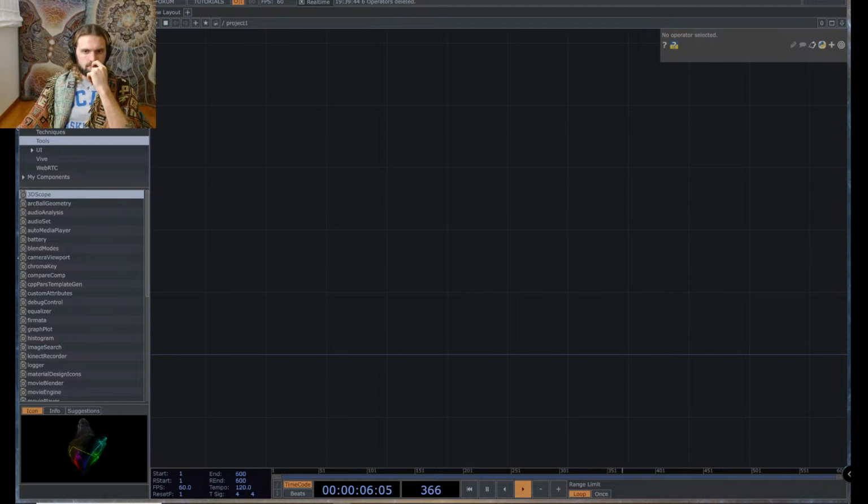All right. So what is Touch Designer actually, and how can we use it? So if you look up online what Touch Designer is, you're going to find the description that it's a node-based programming language, or a visual programming language, or environment. And I'm going to quickly explain what that means.